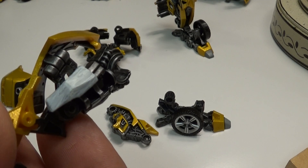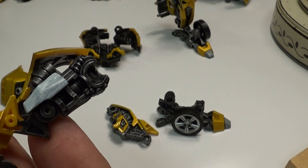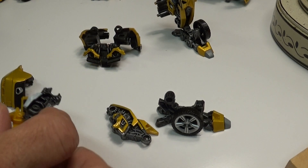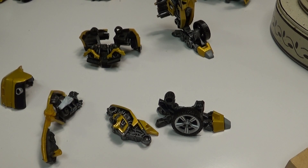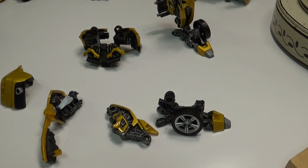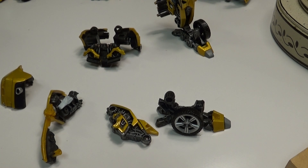It's probably going to take a good three, maybe even four coats like that. The next one should go on easier, especially if we use a wider brush. I'm going to let that dry for a while, clean the brush — that was the only thing we were doing white right now.